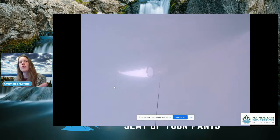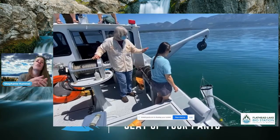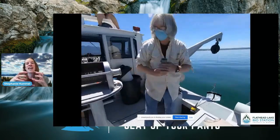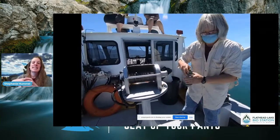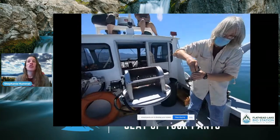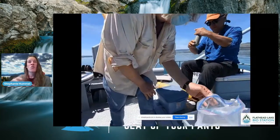As that water's traveling through the net, it can come in, go through, and come out through the net, but all of that plankton is actually larger than the holes in the net, so it gets trapped inside the net. So what Jim is doing here is washing off the net, getting the plankton into that container, and shaking out the extra water. They shake out that extra water because they want a super concentrated sample of plankton, which just means lots and lots of plankton in one area. So if you shake out that water, you're going to have more plankton in that sample.